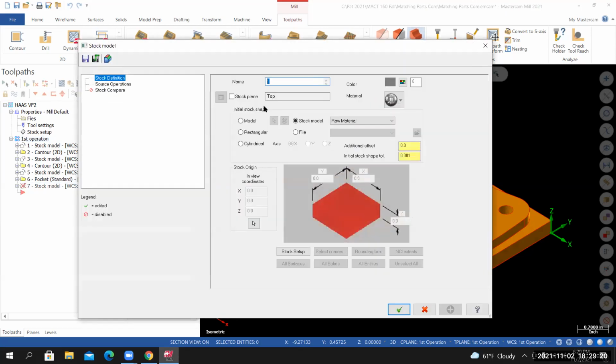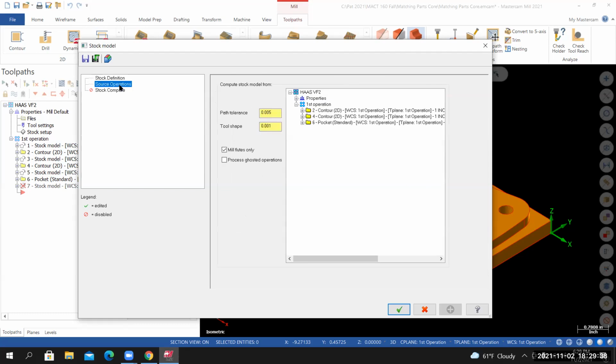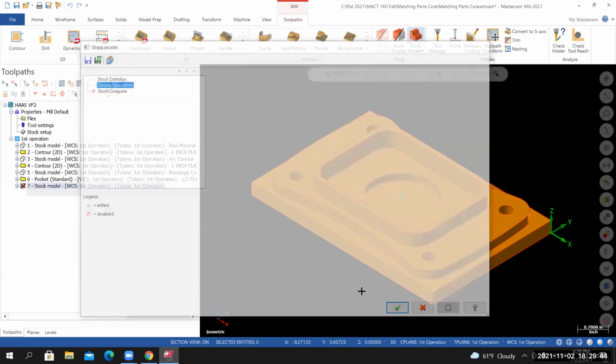For the name, I'll call this one rectangular pocket. For the initial stock shape, we'll use a stock model from the previous operation. And for the source operation, we'll select the pocketing toolpath that we just created. I'll select OK.